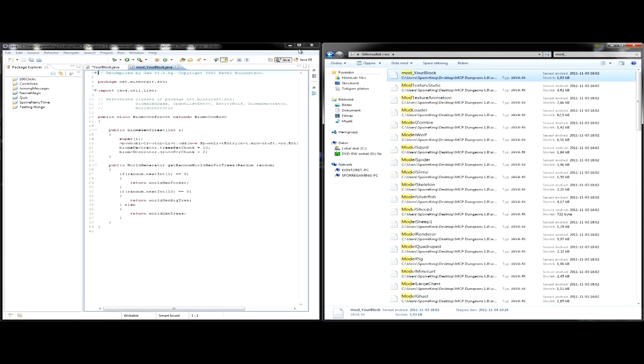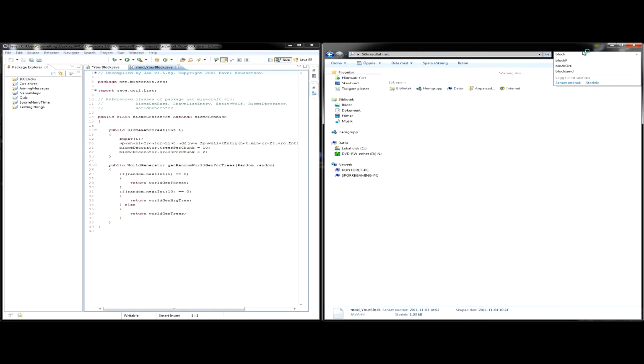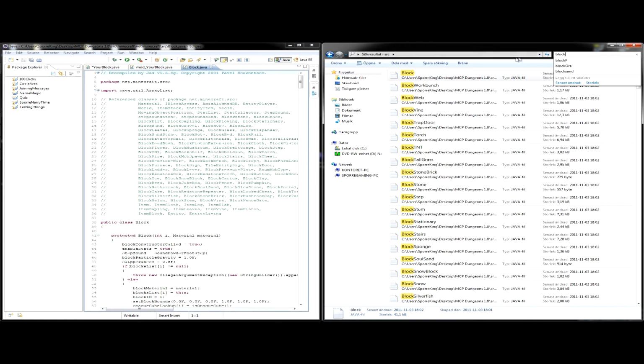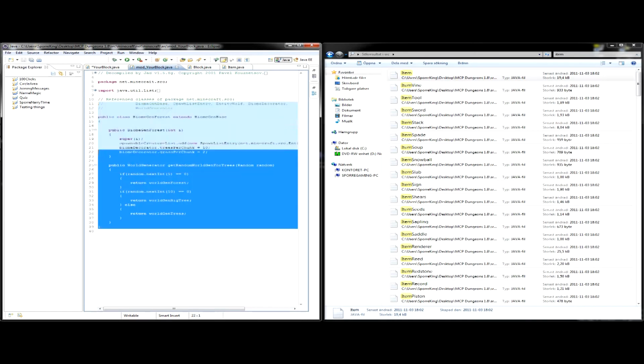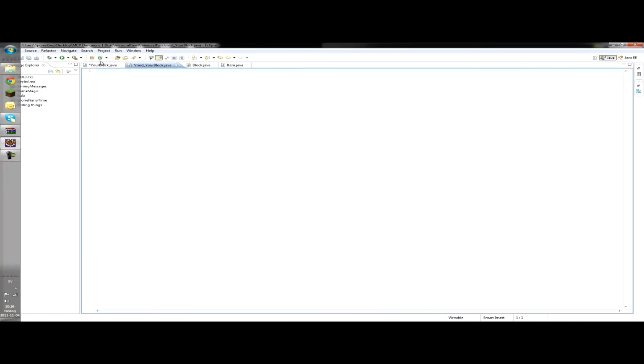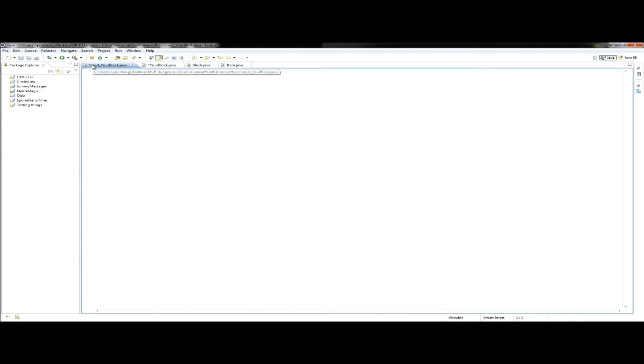Okay, so we can also open the other one. I'm going to delete this stuff too. Okay, so now I think we can actually start. Yeah, I already showed you that you have to name it mod underscore and then the name. But okay, so now I'm going to show you first the things that you have to type exactly like me.